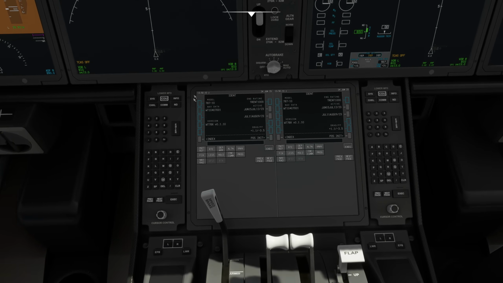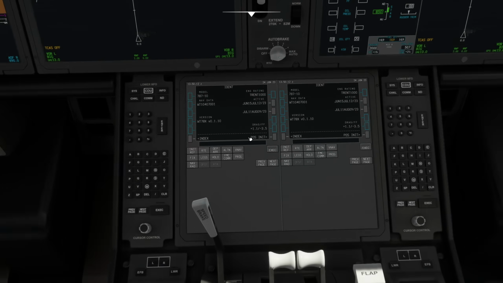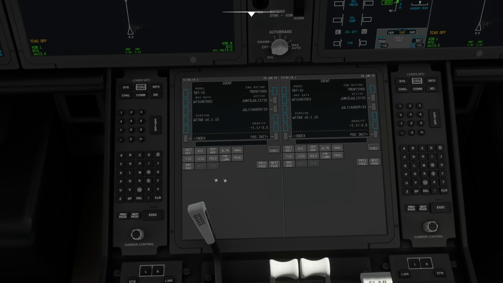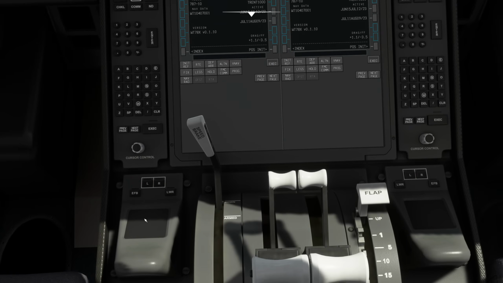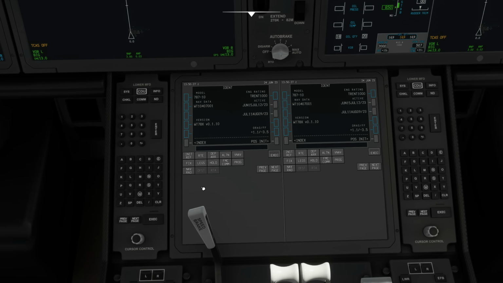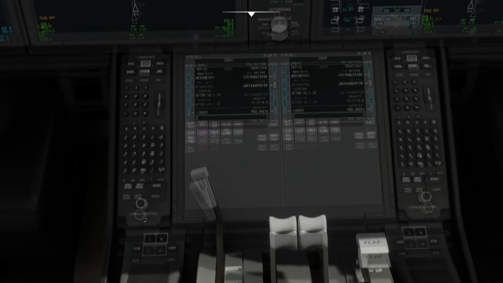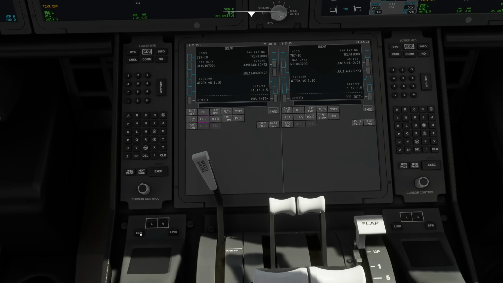This is the equivalent of the FMC data entry. You'll recognise this. However, in the real aircraft, this is not a touchscreen. This is a flat screen, and then you control it either with this cursor control, or you can control it with the touchpad down here, which is not functioning. In Microsoft Flight Simulator, a handy way to get around that is that you can effectively click on it as if it were touchscreen or touch sensitive, but it's not. You would use these systems.